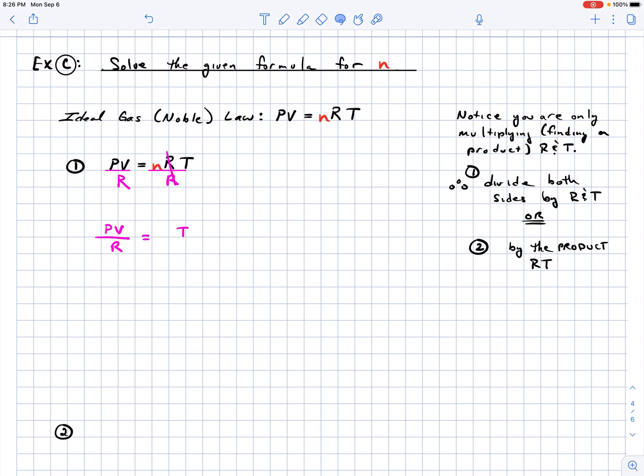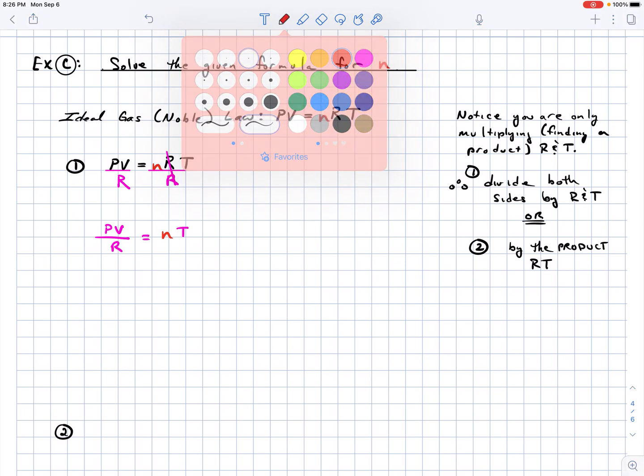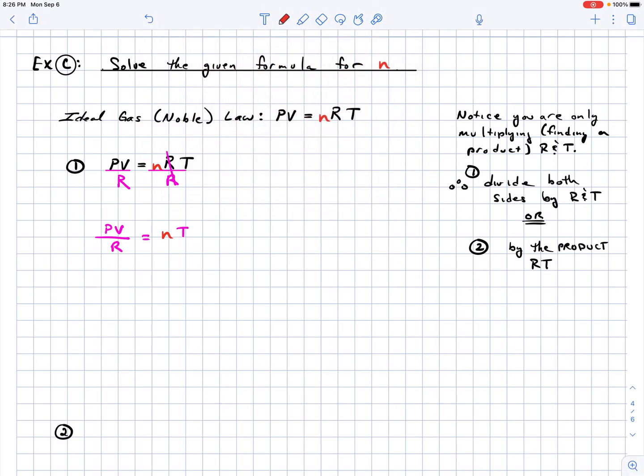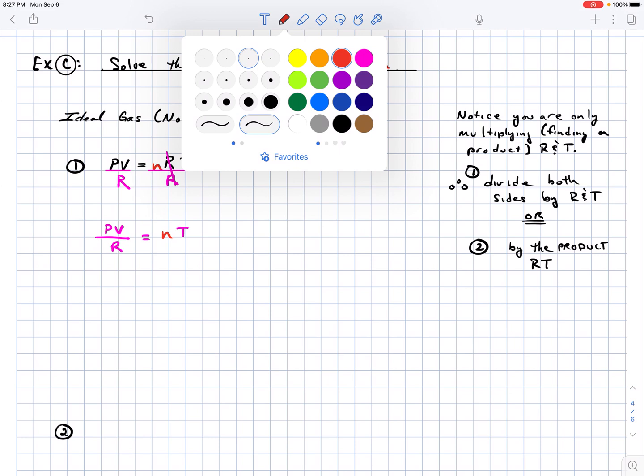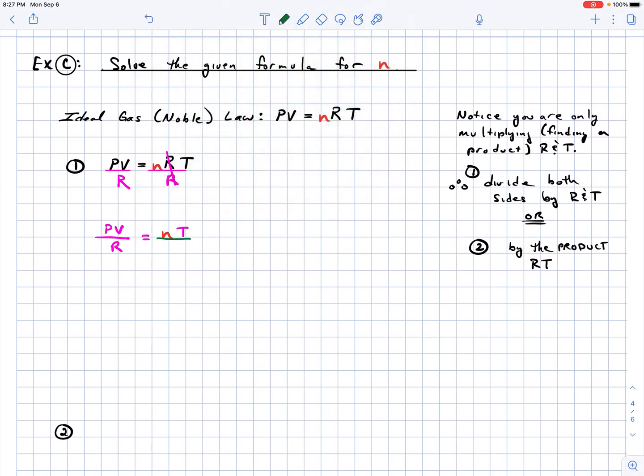Now I'm just going to make a copy of this n. There we go. And now you can see this looking thing here, right? Well, it's a little fraction. It's not really crazy, right? So now I've just got to get rid of the T. So I'm going to divide both sides this time by T.